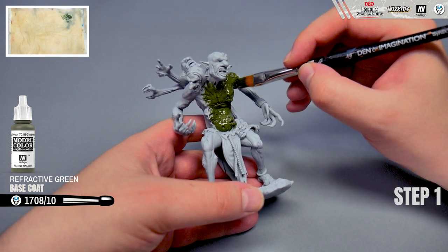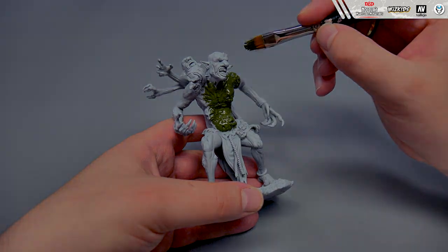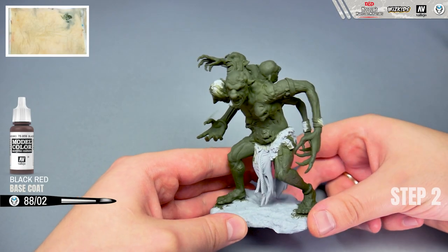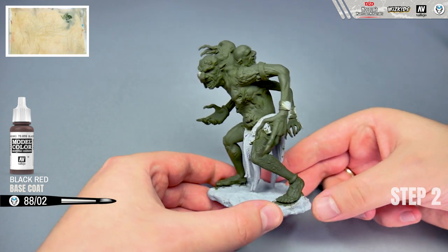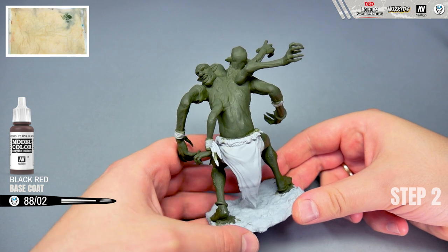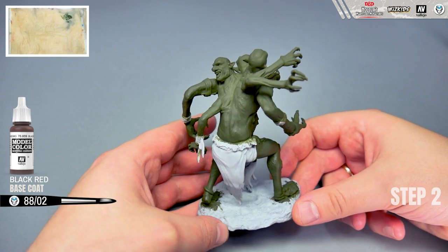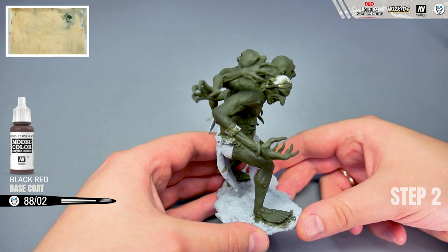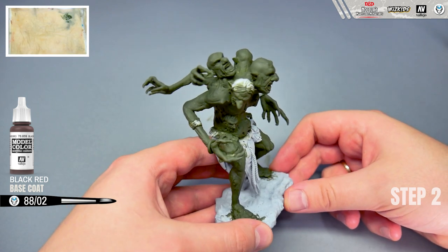Base coat is the first layer of the paint. It is a very important step. The first layer should evenly cover the surface of specific parts of the model. While painting larger surfaces, it is easier and faster with big brushes to cover them evenly. Of course, you can use a smaller brush, but if you want to speed up your painting process, a bigger brush is the answer here. And also, the brush always leaves a kind of trace.